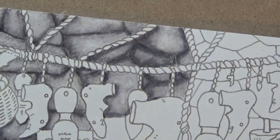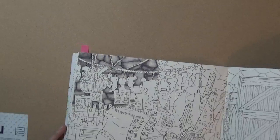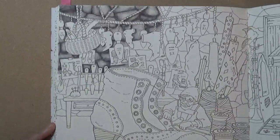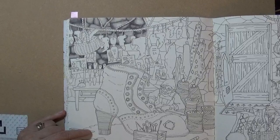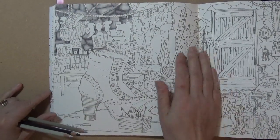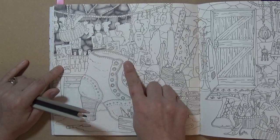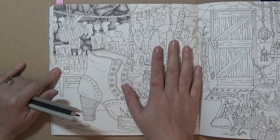So, let's zoom out of that and see what we think up to now. Don't want to see the label on my drawing board. There we are. So, that's about the first quarter of that background of that page done. So, I'm going to leave that there. Feel free to continue on without me.